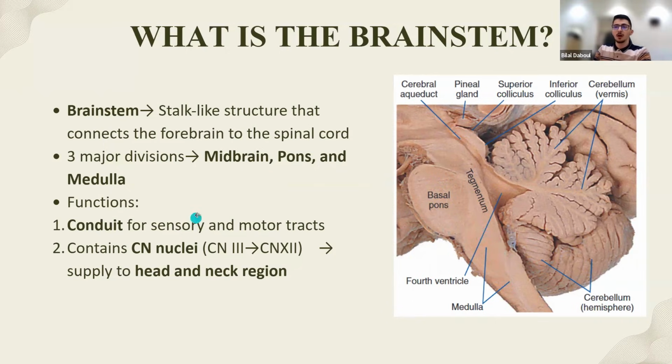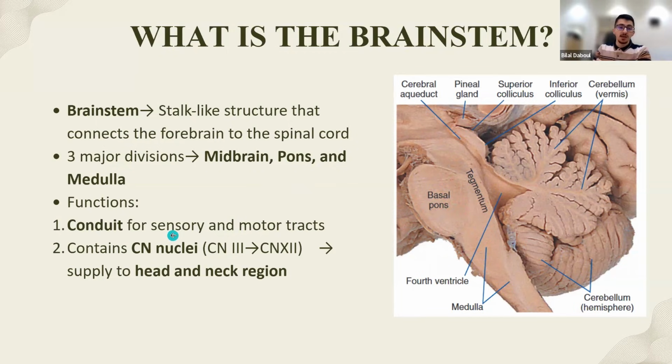Now, in terms of functions, the brainstem functions as a conduit or channel for sensory and motor tracts. So ascending tracts and descending tracts. Some major ascending tracts you need to know about include the spinothalamic tract, which carries pain and temperature. This also includes the dorsal column, medial lemniscal tract or pathway. The major motor tract you need to be aware of is the corticospinal tract. This was covered in spinal cord. I'll be discussing it multiple times as we progress, but it's important because the brainstem functions as a highway for these tracts, be it motor or sensory.